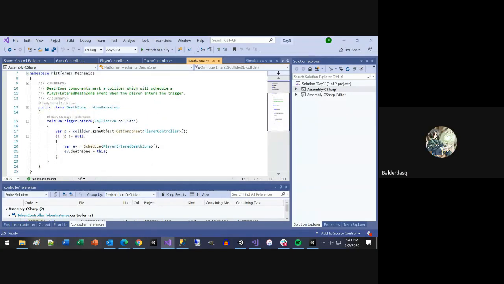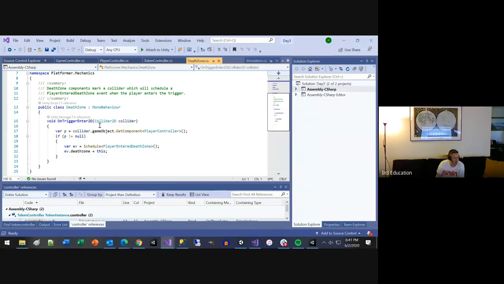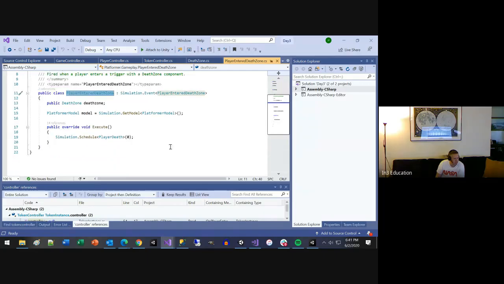Maybe little save points or something. I think the death zones are the pits. Yeah, you're right, that sounds correct. And whenever you enter a pit with your player, you schedule a player enter death zone, which I'm going to guess kills the player. Yep, they're the pits.